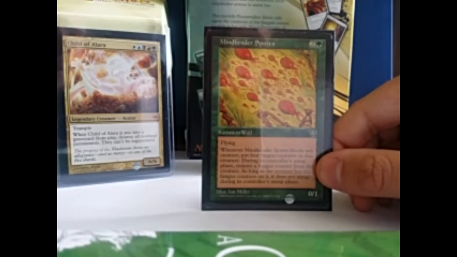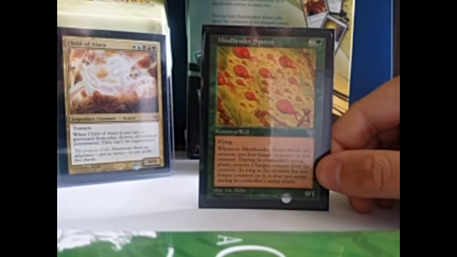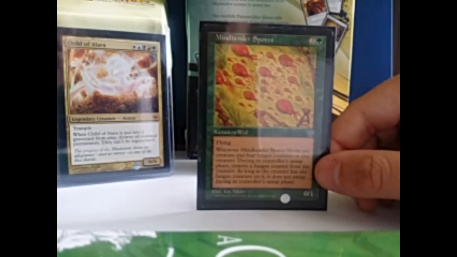We have Mindbender Spores, which is 2 and a green for a 0/1 with flying, which you don't typically see on a green creature, but when it blocks any creature, you put 4 fungus counters on that creature. During its controller's untap step, they remove a counter, and as long as they have a fungus counter, they don't untap, which is a nice way to slow a few people down. If you can buff this guy, this is a really great thing to have on your end of the board.